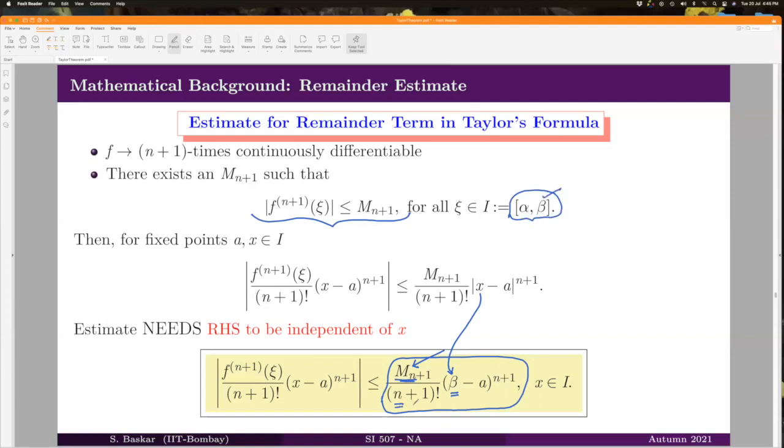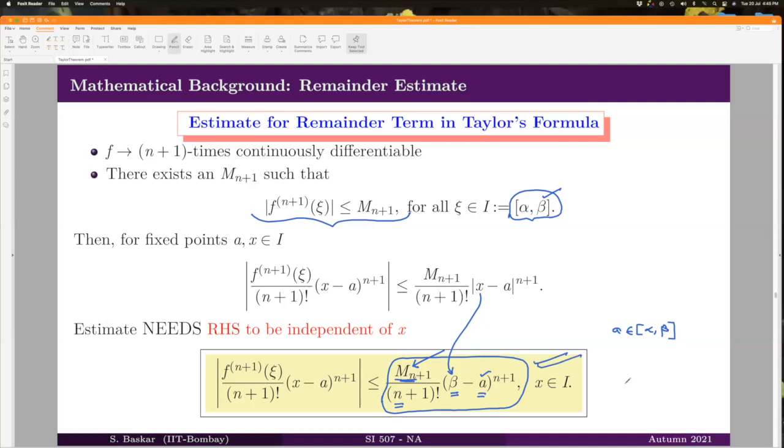n is already known to us because we know what is the degree of the Taylor polynomial that we want in our approximation. a is anyway the number which is again coming from probably the interval alpha to beta, or something very nearby this, and that is also already fixed when we are writing the Taylor polynomial. Therefore, this is also known to us. So everything is known and they all are fixed, and therefore this is a valid estimate for us for the truncation error.